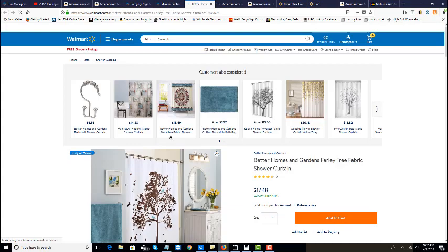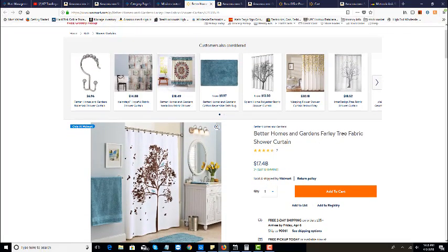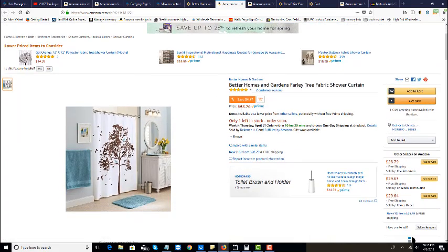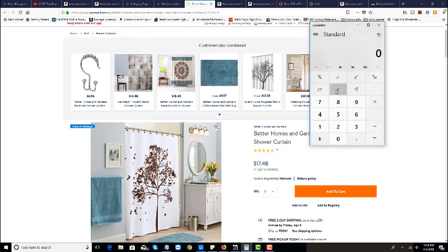So here you go, so it's 17. Oh, Better Homes and Gardens fabric shower curtain, the same is 33. Amazon is there, the competition are 13, the minimum is 28.79, so we need to compete at that, right? 28.79, our cost is 17.48.